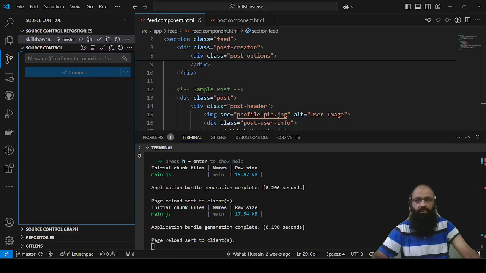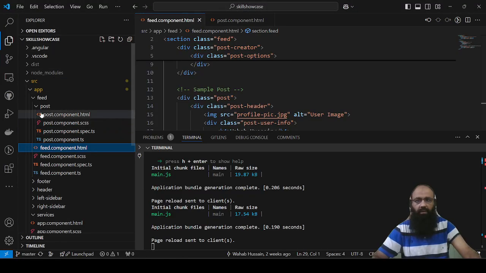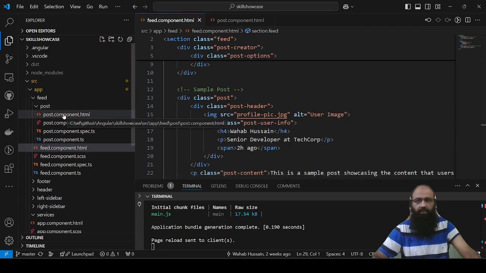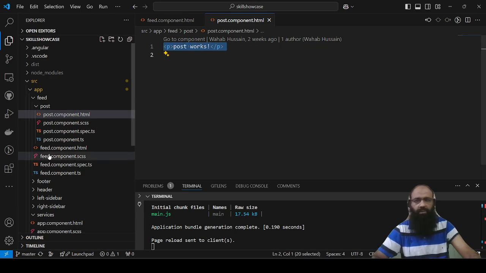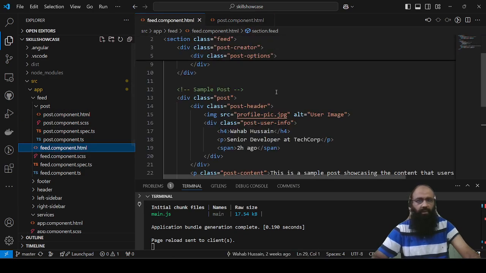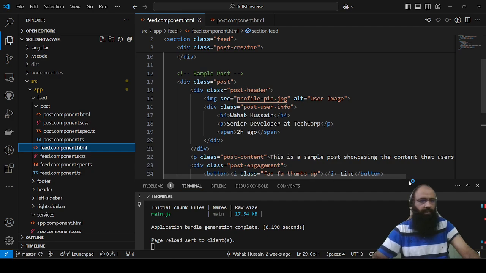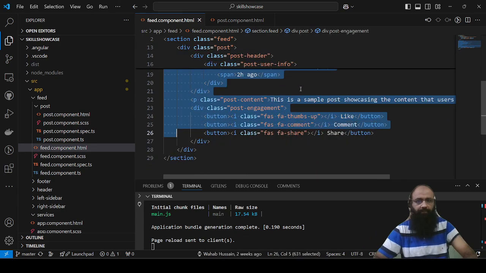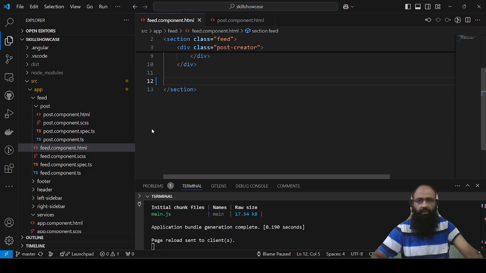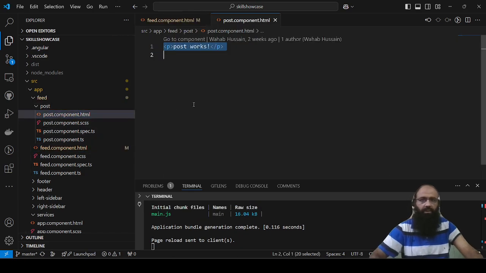So let's move to the Angular app. In the previous video, we created this feed component and this post component, but we do not have anything over here. This is just a default post component. As this post component will be nested within the feed component, let me get hold of this sample post, cut it from here and paste it here.